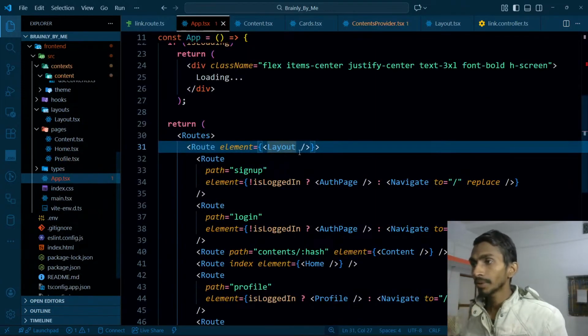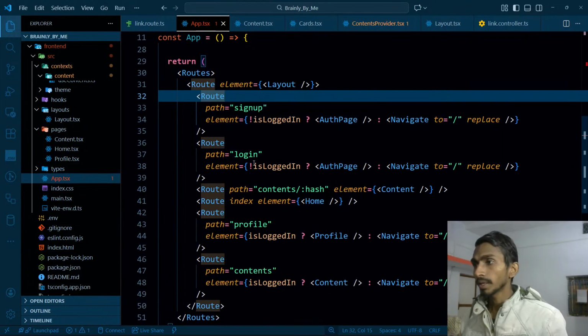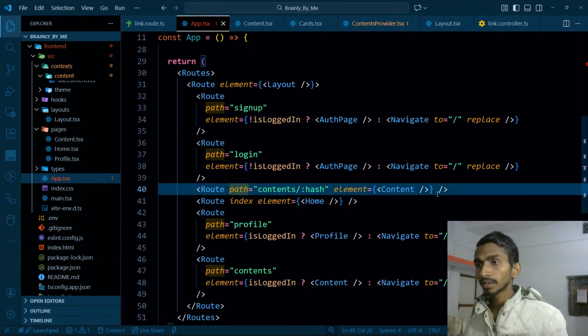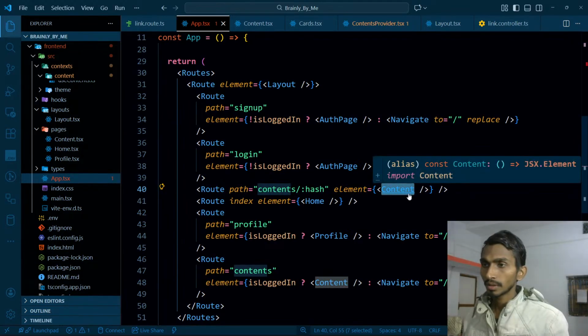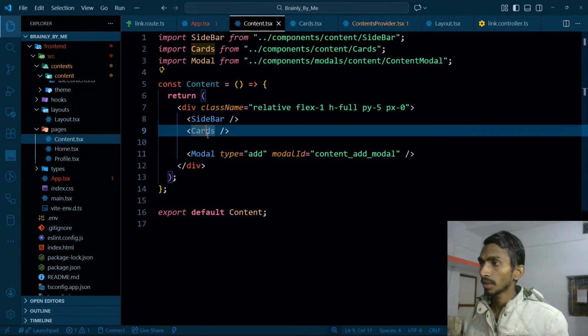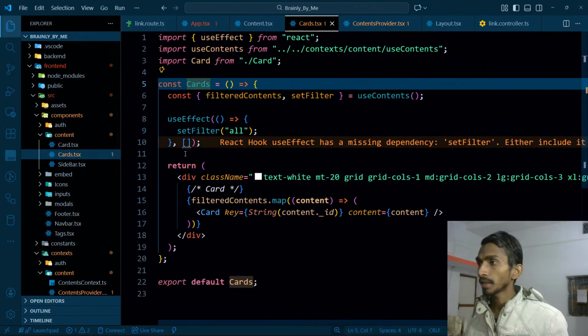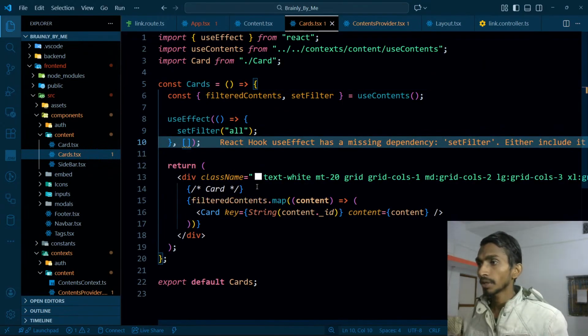Let's go to the app. Over here I have this content page, and inside cards I have set filter all. I'm getting cards, filtered contents. Where am I getting it from?